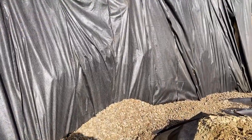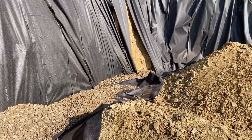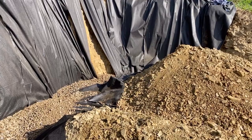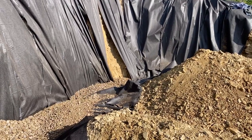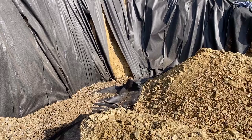I thought I might pull the fabric down as I dumped that gravel in there, but it didn't pull it too much. Those two pieces are separate, they're not stapled, and so that opened up. I'll just drape a few pieces over there, over that exposed dirt.